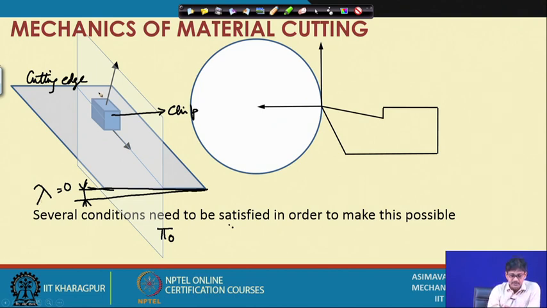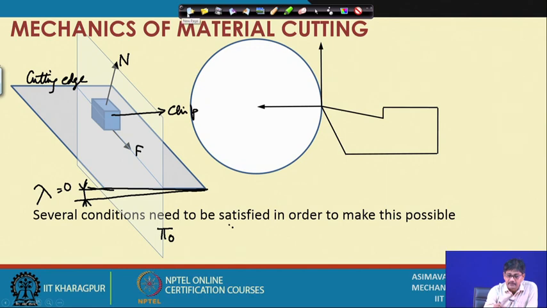See, cutting edge is not supposed to have any inclination. So, this is 0, and in that case this is the orthogonal plane, the forces on the chip will be totally confined to the orthogonal plane. Frictional force, which the chip applies on the rake surface, and normal force, which exists as normal reaction between the chip and the rake surface. So, this is the normal force, and they are totally on the orthogonal plane.